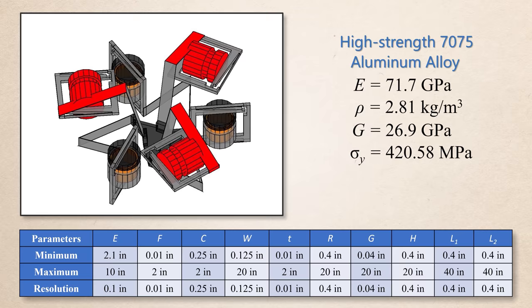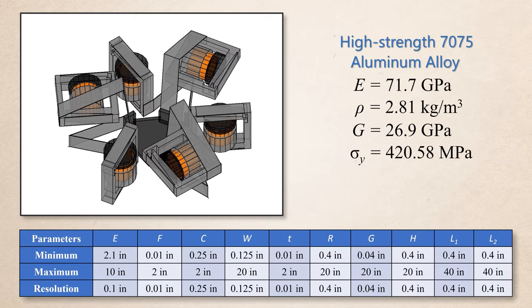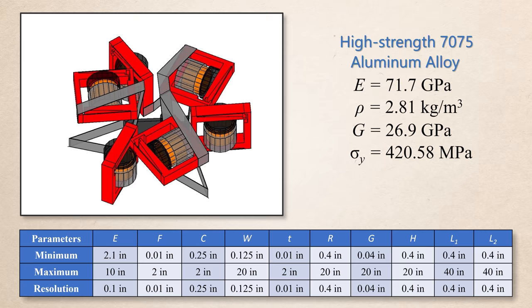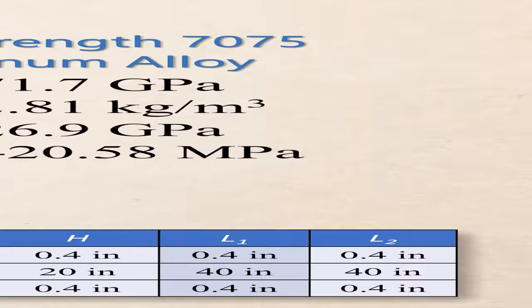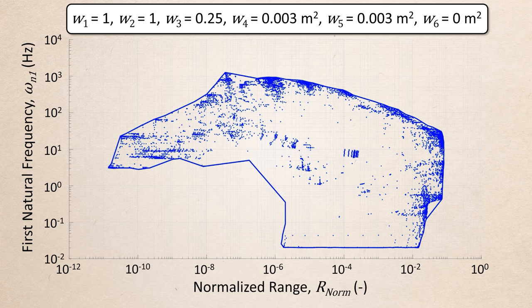The properties of high-strength 7075 aluminum were used and each of the ten independent geometric parameters were swept from the minimum to the maximum values in this table using the resolution increment shown. For each combination of the parameters considered during the sweep, the MATLAB tool checks if the resulting design version is geometrically compatible. In other words, it checks that no features overlap or intersect like those shown red in the animation. For each design version that is deemed geometrically feasible, the tool calculates and plots the design's first natural frequency versus its normalized range as shown by each blue dot in this plot. Our lab's optimization tool called BLOT was used to identify the rigorous boundary that circumscribes the full performance capability space. Note that the weight factors used to generate the performance capability plot shown were customized to the 3D printer application for which the hex blade was originally created. One degree of rotation was weighted similarly to one millimeter of translation.